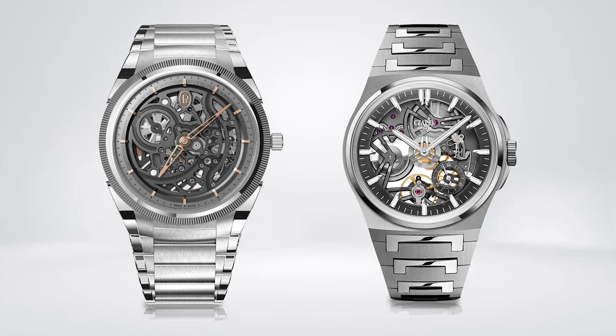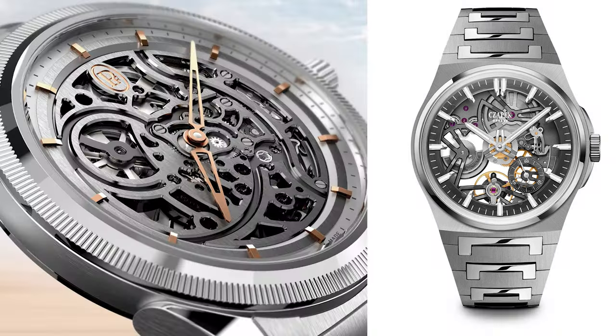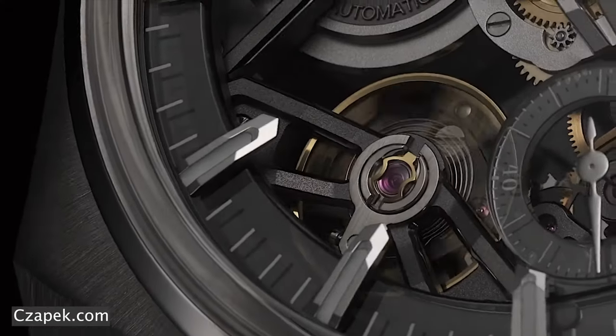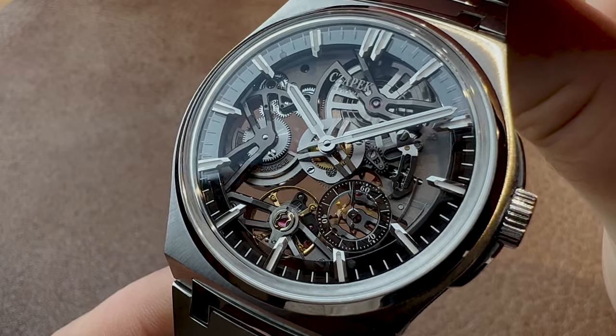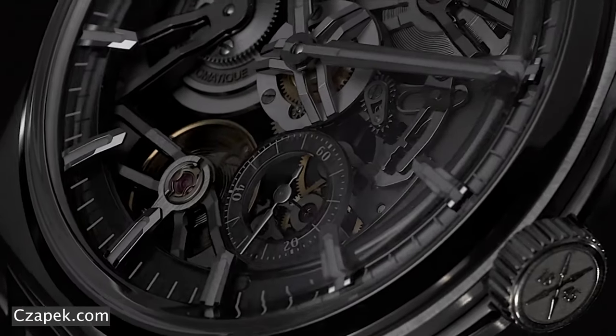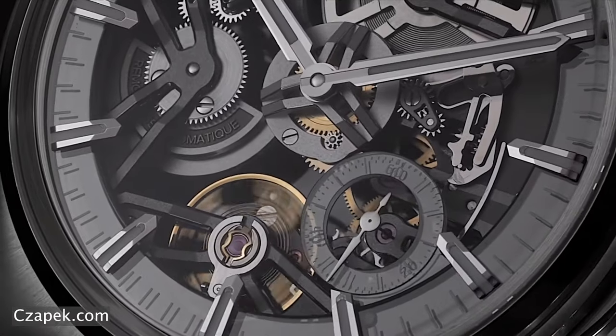If some others pop to mind, leave them down in the comments below. To show you more what I mean, let's compare it to the Parmigiani Fleurier Tonda Skeleton, which is a beautiful skeletonized watch, but you immediately see the differences. On the Parmigiani, they only evacuated the main plate, which looks very nice — especially with these organic flowing lines and the finishing — but when you compare it to the Xapek, the Xapek has just much more nuance to it. There are sheer sides; you can look into the movement diagonally and see different parts. You have this tripod structure holding onto the handset, and the bridges are not merely cut out of a plate but are really three-dimensionally formed. There's really an architecture to this.